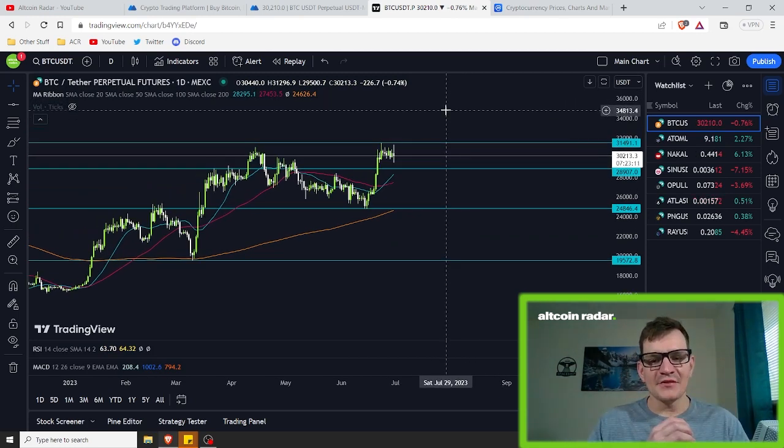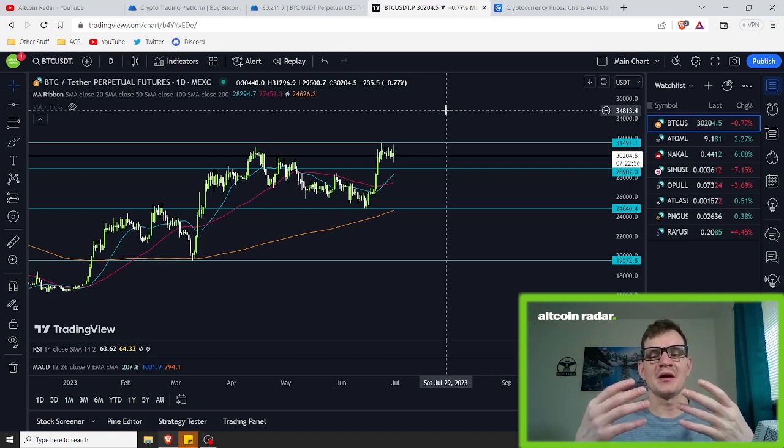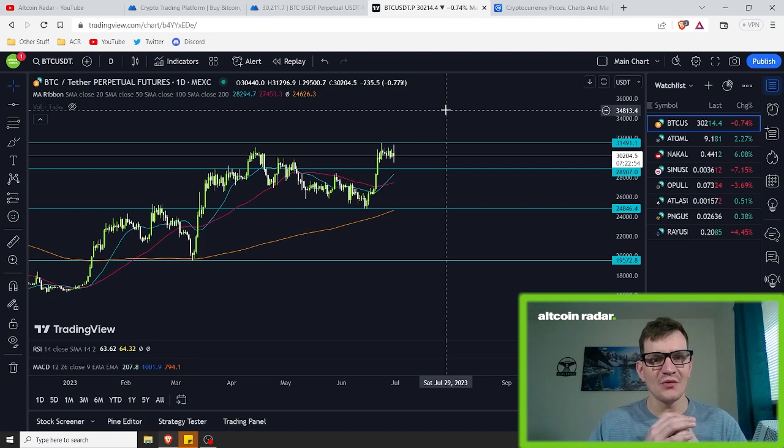So after I've got my support and resistance levels created, simply what I will do next is take a look at the RSI indicator and the MACD indicator as well, to see if any bearish crosses or overbought territories are coming up, which will give me an idea that a bearish reversal might be happening soon, okay?